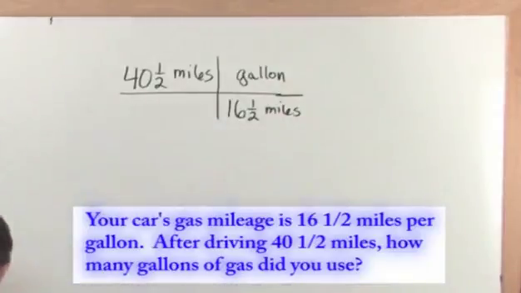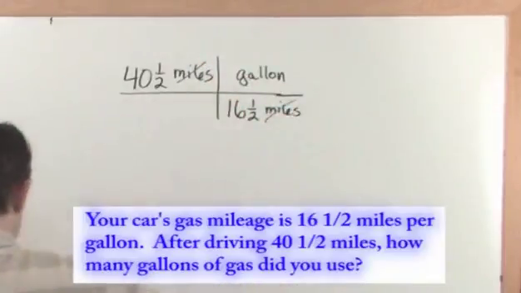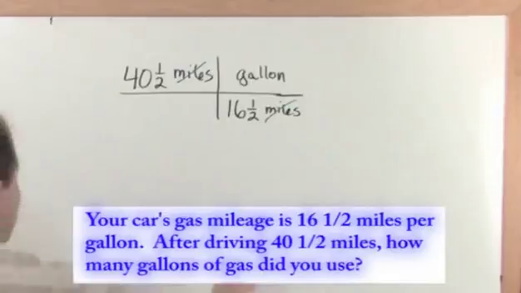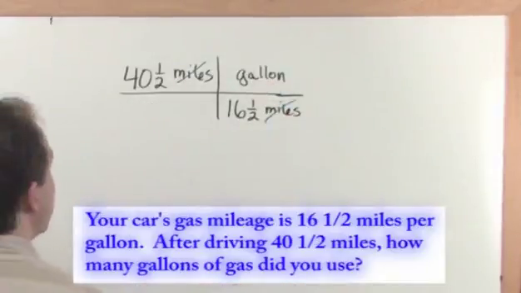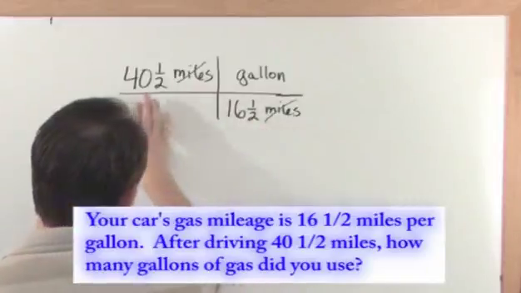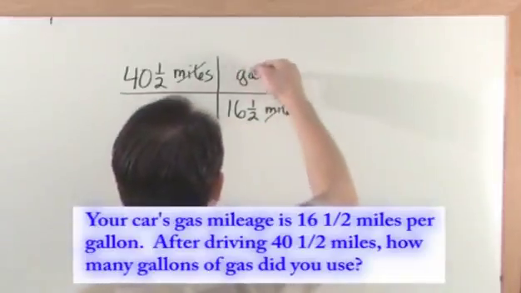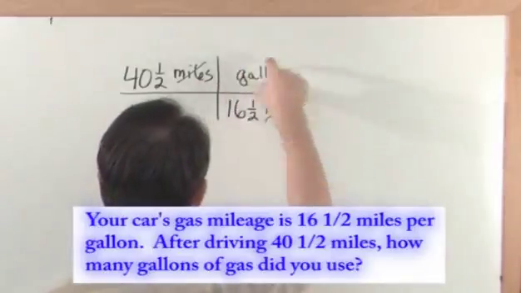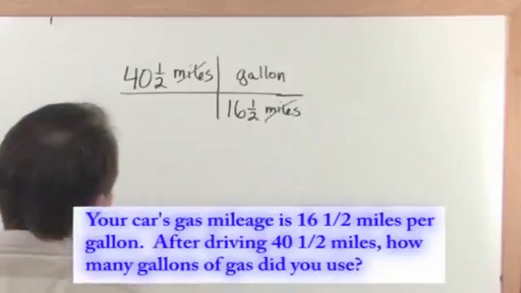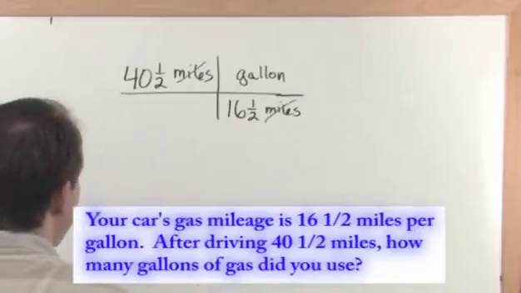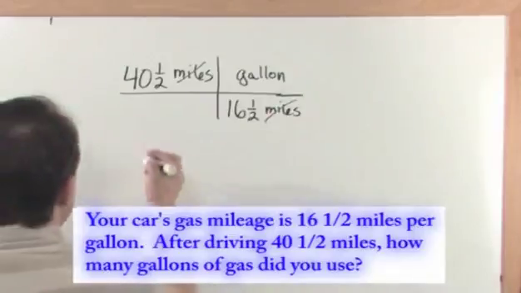then what I notice right away is the miles cancels with the miles, which means I'm going to be left with gallons. And the question says, how many gallons of gas did you use? So by just arranging it like this, I know I must divide these numbers. If I did the wrong thing and had 16.5 miles per gallon, which means multiplication times 16.5, the units would not work out at all. None of the units would cancel, and I would not be left with gallons. This way, I'm left with gallons, so I'm doing the right thing.